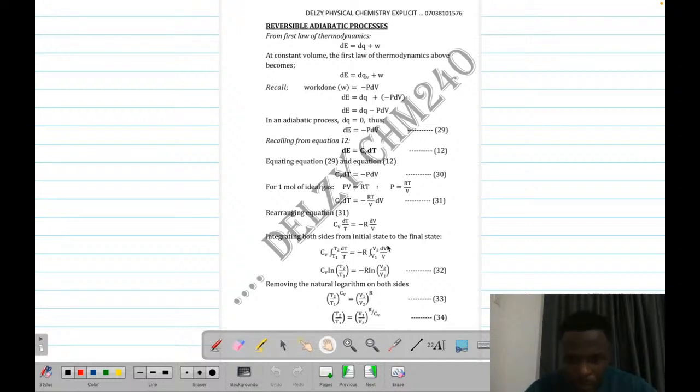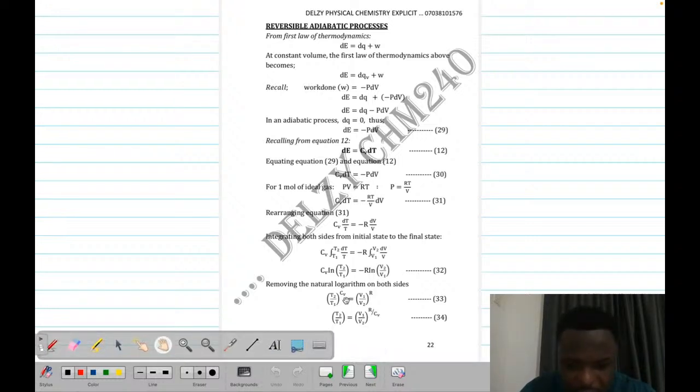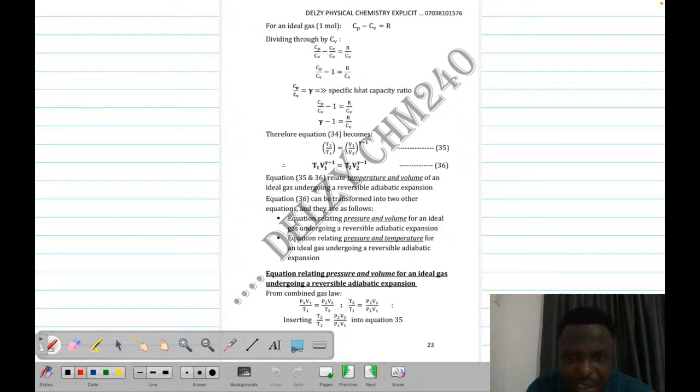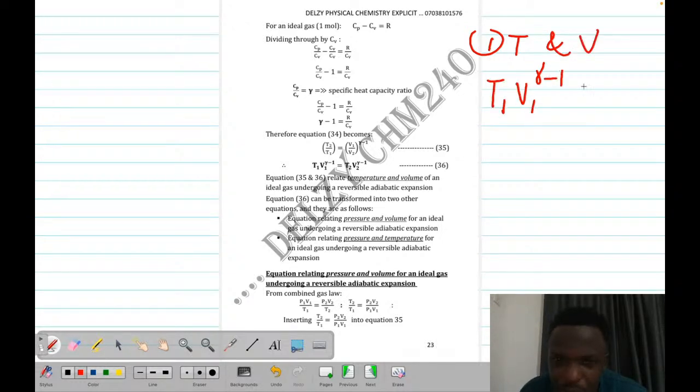Okay, class, look up. Now we have this already, right? Now, this adiabatic process. Let me explain something here so that you understand what I mean. Now, this is the first formula. The first formula is actually this for adiabatic reversible expansion. It relates temperature and volume. You have T1 V1 to the gamma minus 1 equals T2 V2 to the gamma minus 1, right? That is the first formula.